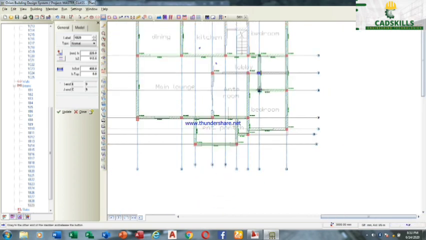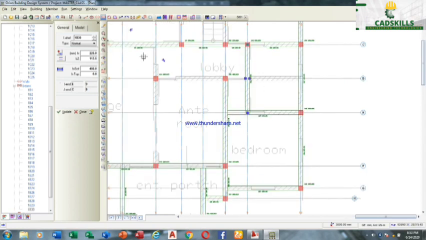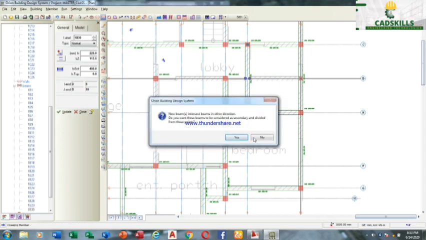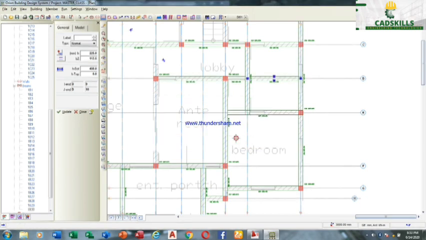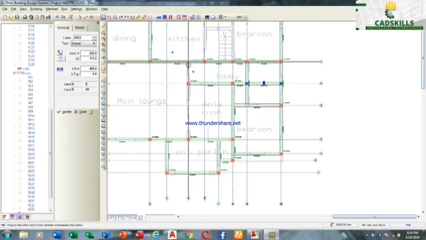Now when you are giving a job to do, please you must take note of the sizes. You see, it's asking me, do you want this beam to be considered as secondary and divide the format? It means that it's going to be divided. If I say no, let it be primary, this one will divide. If I say let it be secondary, it means this is the primary beam, and this one is on top of this one. That is what it means. To be a secondary beam, I say yes. See, it has divided here. If I say no, it will divide this one immediately. This one will go straight. That is what it was asking me.